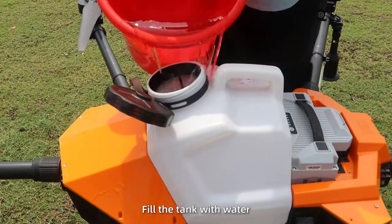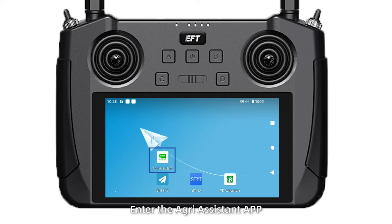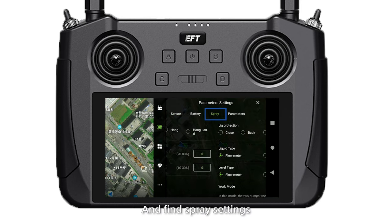Spray calibration. First, fill the tank with water and power the drum pump. Turn on the remote control. Enter the Agree Assistant app. Click on the menu and find spray settings.